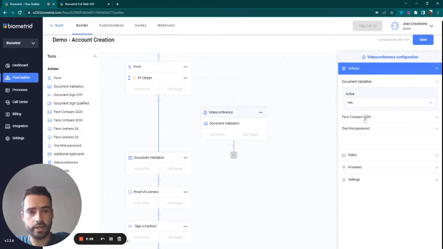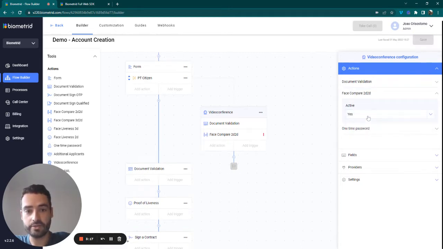They can also have proof of liveness, which is the actual live conversation, but they can go through a facial comparison between the live person attending the video conference, and the match between the image extracted from the document validation.